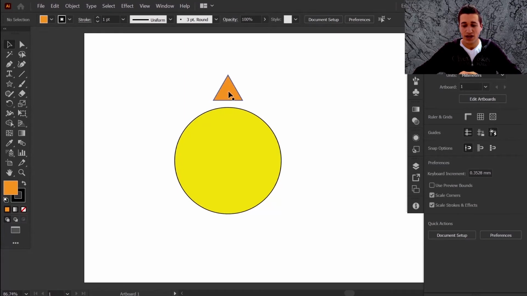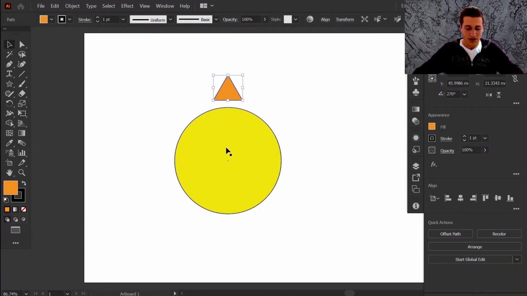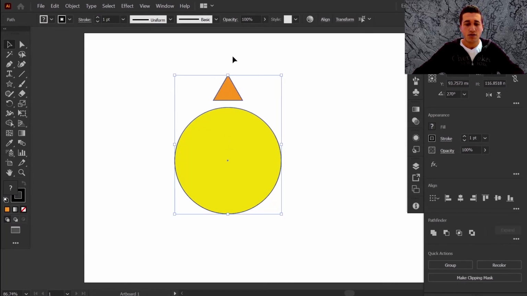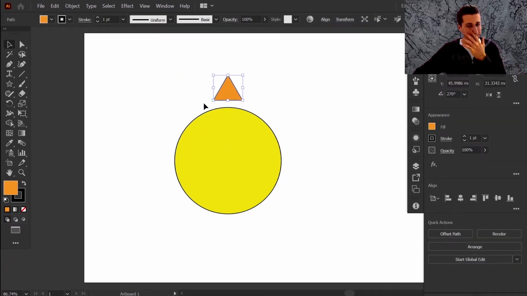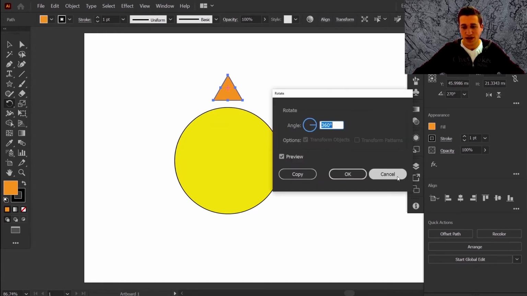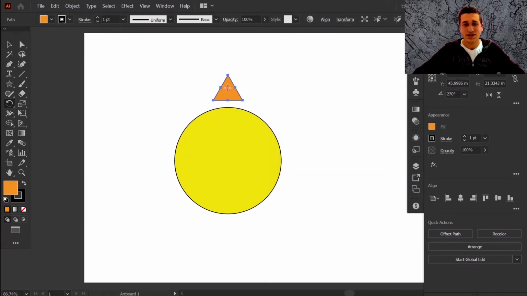So to get back to our case, if we have this sun thing or anything it actually could be, and we want to transform this triangle right around in an equal place so you wouldn't have extra space anywhere. So if you double click on this tool or press Enter to get to this panel, as you can see, it will always only be in the center.